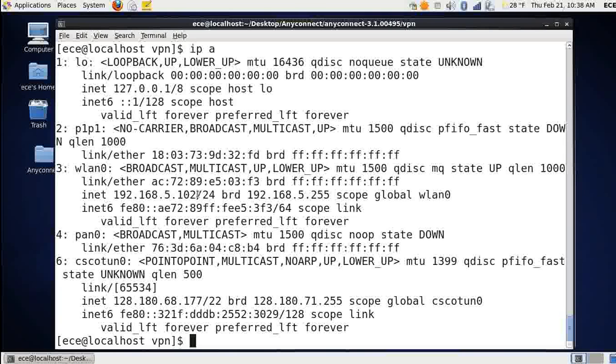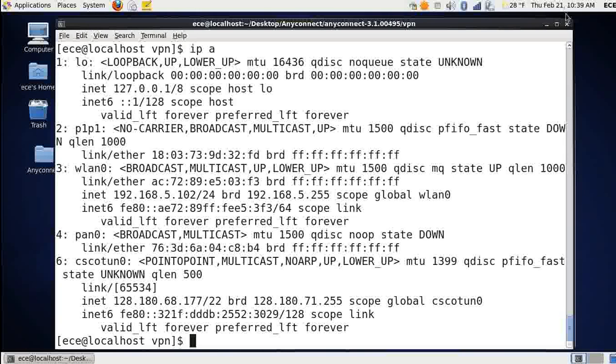I'm going in wirelessly through Granny's wireless router, and you'll notice I have another IP address down here, 128.180.68.177, and it's going in through a connection that is CSCO TUN 0. That's your Cisco connection, and that kind of tells me that, yep, it looks like it's working so far.